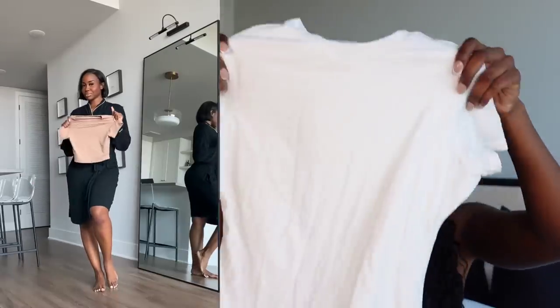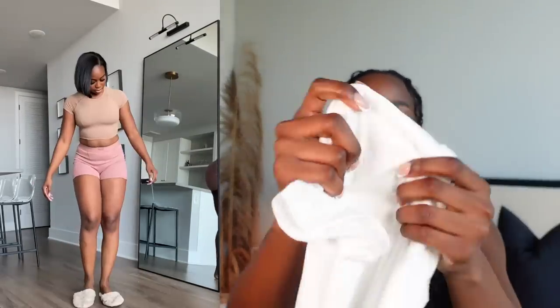Here is the bodysuit. Same deal, same buttery soft material. I like to call this material the Lululemon Align material. I don't know how else to explain. If you know, then you know. And then they have the thong bottom closure with the buttons. 10 out of 10 if you're looking for some good quality staple bodysuits, staple crop tops, staple full-length tees, just to add to your closet. I feel like every girl needs that, you know, just the basic neutrals, the blacks, the whites, the creams, you know, for everyday wear. You get the crazy colors for the gym if you want. It's a necessity. Just go ahead and click that link.